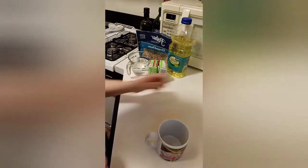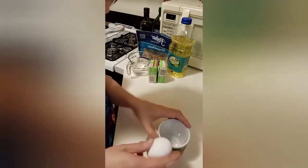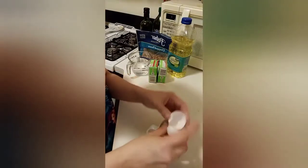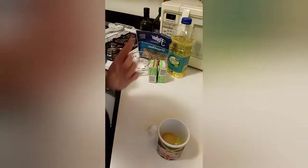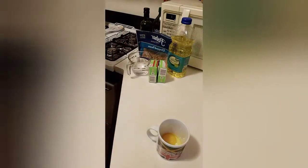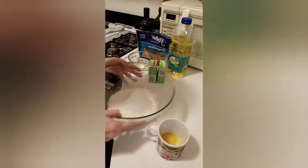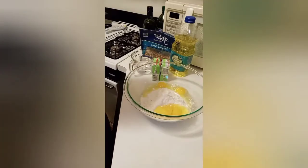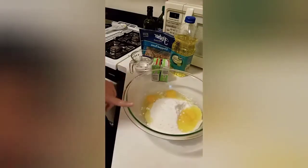And now I'll be cracking the eggs into the mug, then I'll be putting them in. Because that way, if you have a bad egg, you can easily toss it out from the cup, instead of wrecking your batter. So that's how I do it. This one is a good egg. I added all four eggs into my bowl.